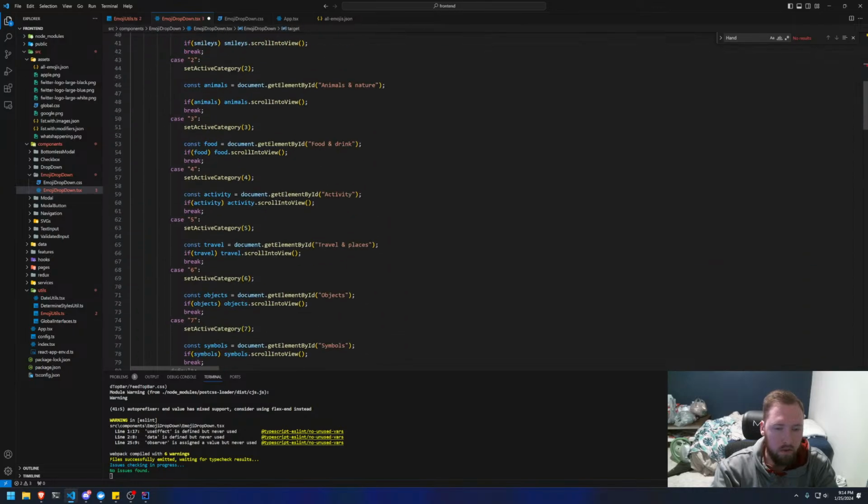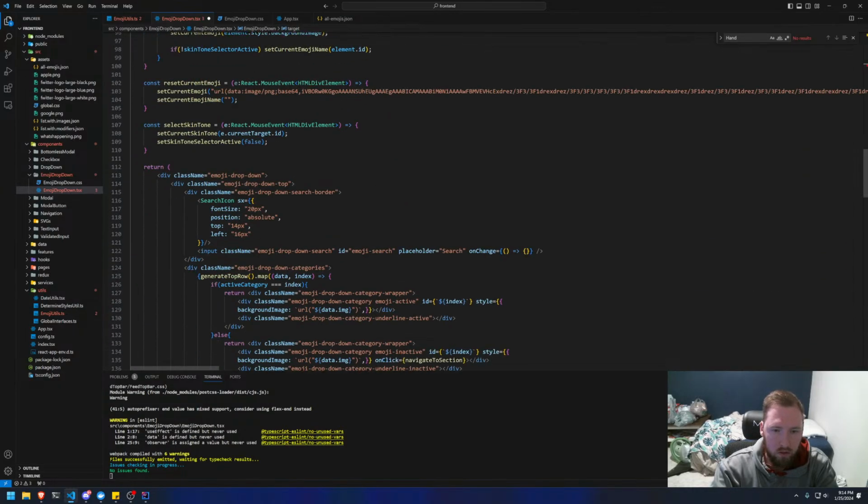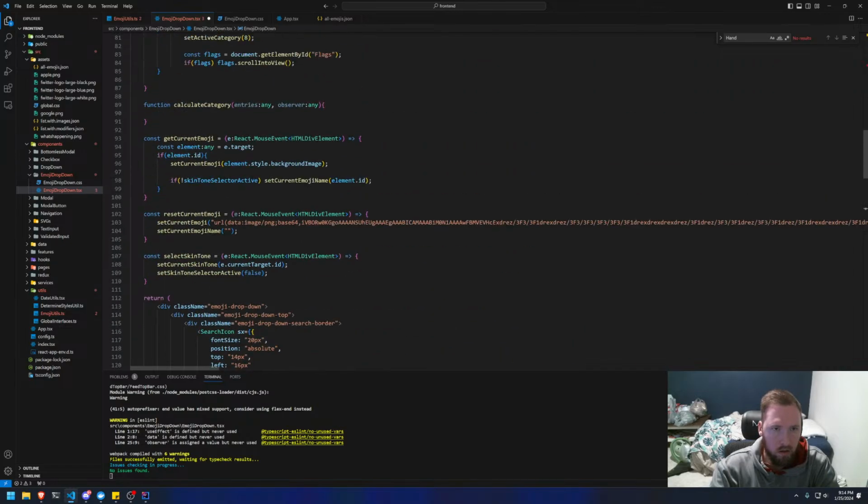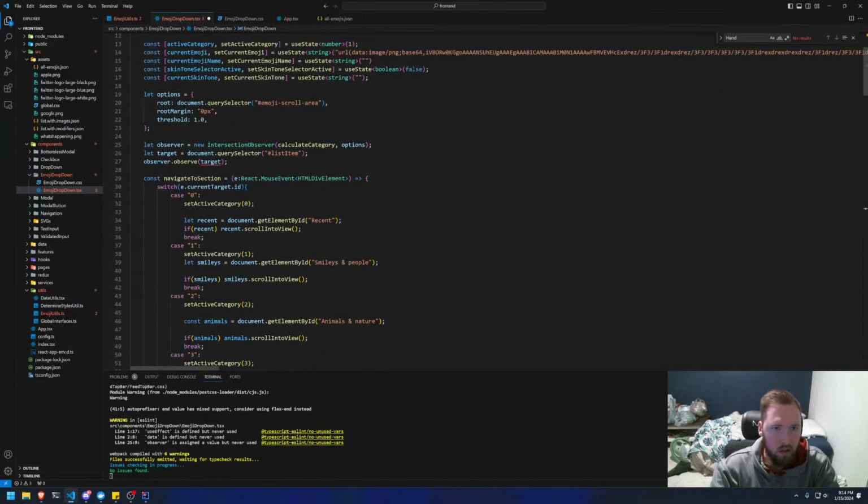So instead of list item, let's scroll down here and throw an ID on this one. So ID equal to smileys and people maybe, and let's see if this works. So copy this and throw it in here, smileys and people, and then observe target.